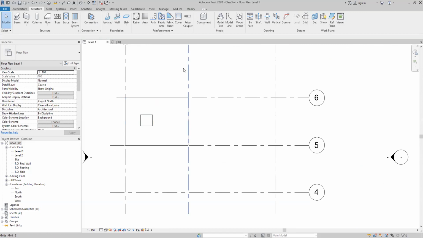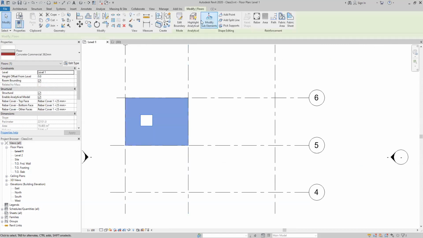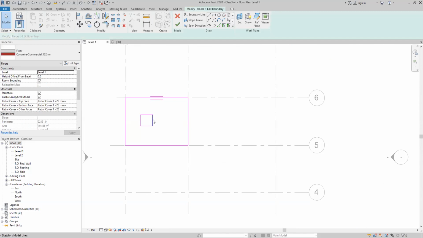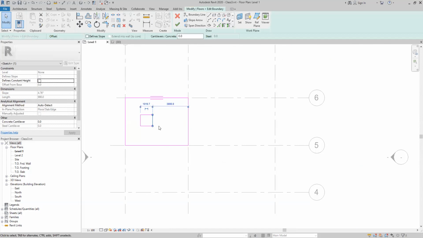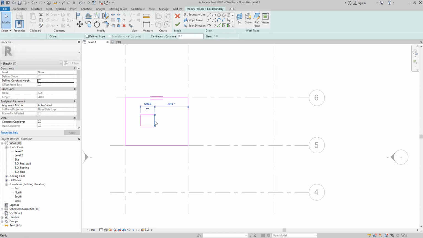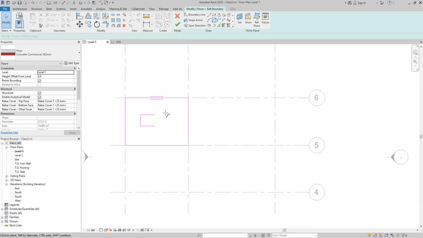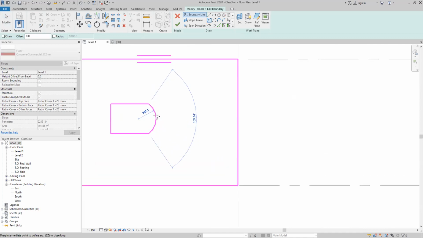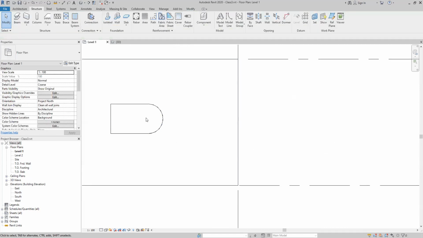Edit boundary. Okay. So if you want to edit the openings, you can edit this opening. Let's say now you want to change the opening type, or you want to increase this one. Let's say you want to make this opening 1200 wide. Okay, you can change it, or you can edit the profile. Let's say you want to make an oval shape. Okay, so now you can draw it, right? Anytime you can edit it. Click OK, right?